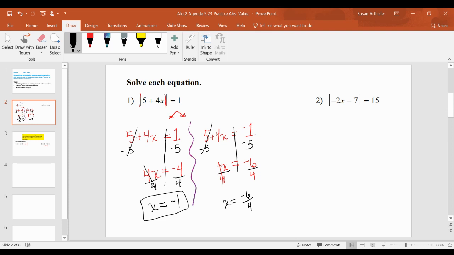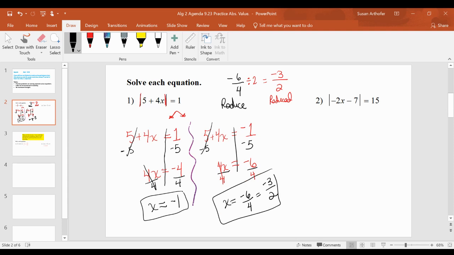You have to check if they're both evens. You need to see if you can reduce. So I'll do that up here. You remember this from elementary school. If they're evens, you divide out at least a 2. So -6 divided by 2 is -3. 4 divided by 2 is 2. So this would be the reduced answer. That would be the proper answer. So -6/4 reduces to -3/2. So there's our final answer.